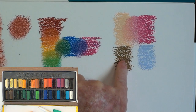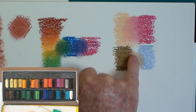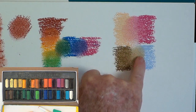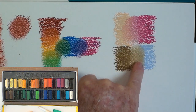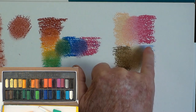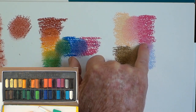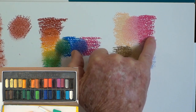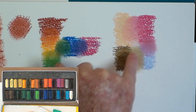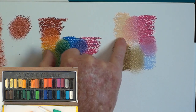Clean my pan, do this one, bring it into this. So look at those nice colors that you get in between. And then I'm going to take this one, the blue and the red. Let's do that piece there. Look at that nice little violet color coming up. Take this one, and that one there.